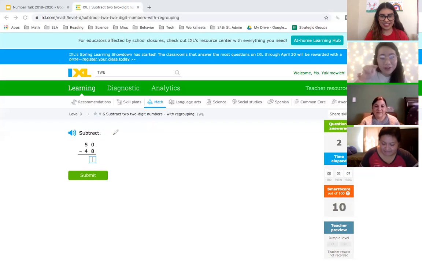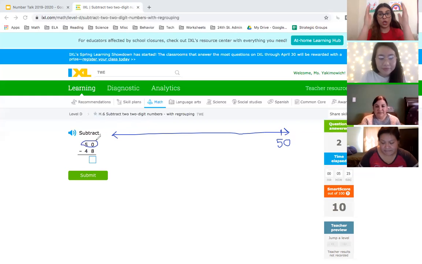Okay, so I would draw the number line, and then because we're subtracting, on the right-hand side of the number line would be 50, because we're going to be counting backwards. Perfect. So we start with our minuend, which is our first number, the top number. Remember, if it's a vertical problem, that means they're stacked onto each other. The minuend is the top number.